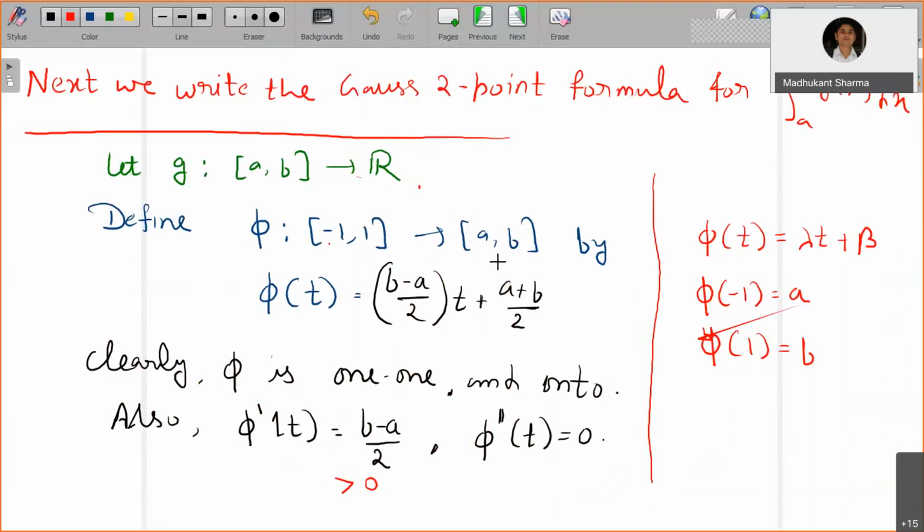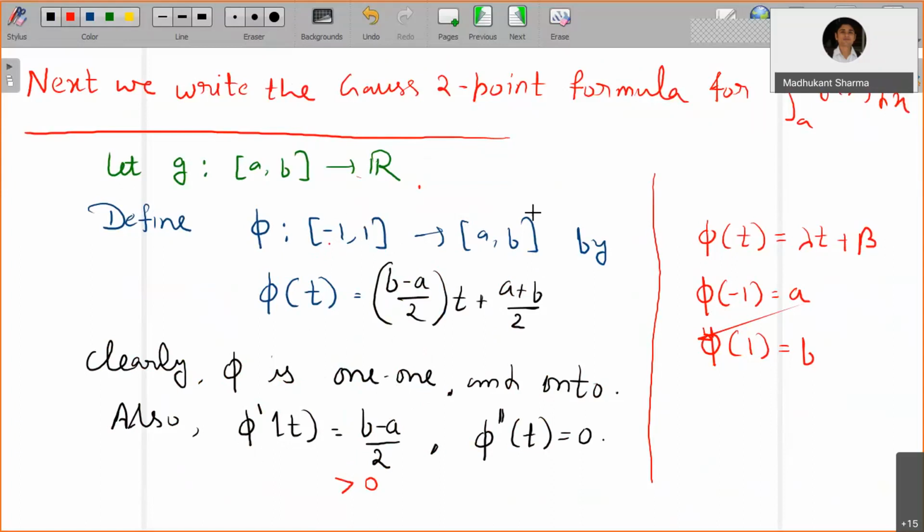Okay, and for every point in a, b you can find a unique t, so that you can define some c, and then you can find t for which value of c will lie in -1 to 1. That can be established by looking at the definition of phi. So phi is continuous, moreover phi is increasing, and it maps the left hand point to the left hand point, and the right hand point onto the right hand point. So these three things together will show that it is a one-one onto correspondence.